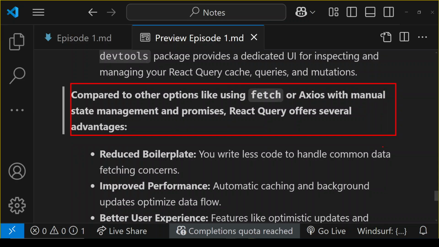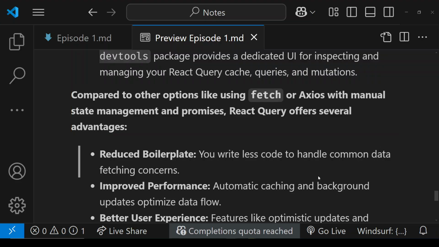One very big advantage that you will start to appreciate is, let's say, the fewer lines of code that you need to write in order to accomplish the same thing. So if, for example, you're not using React Query, you will have to write a lot of code to implement caching, to implement asynchronous data management, to implement, let's say, background updates. But with React Query, much of this is abstracted.